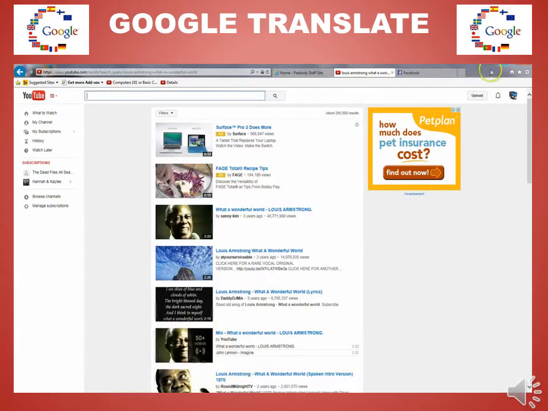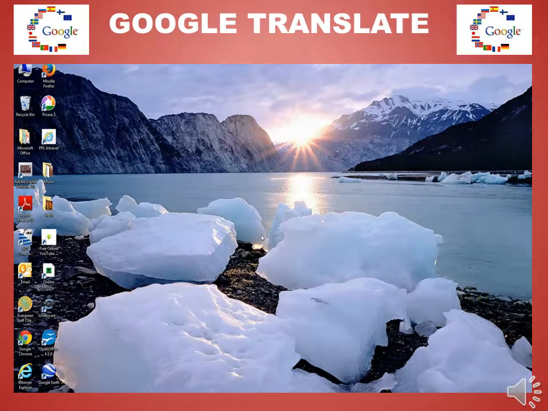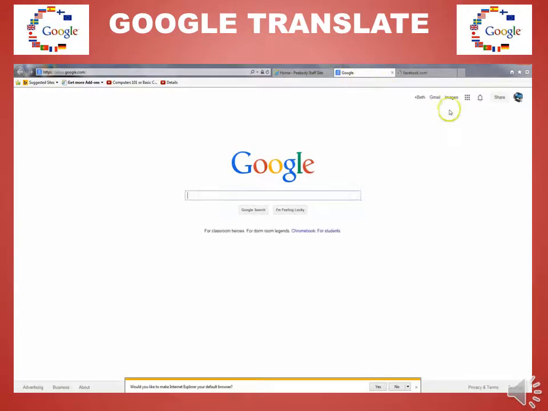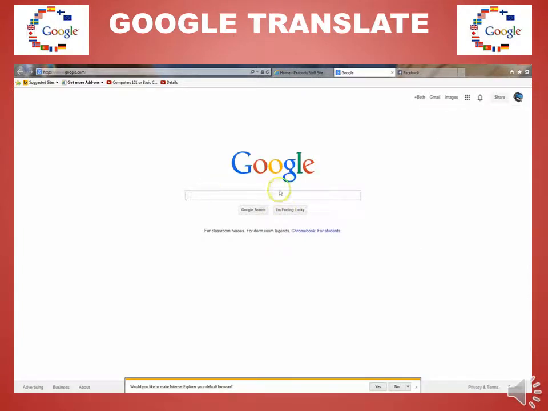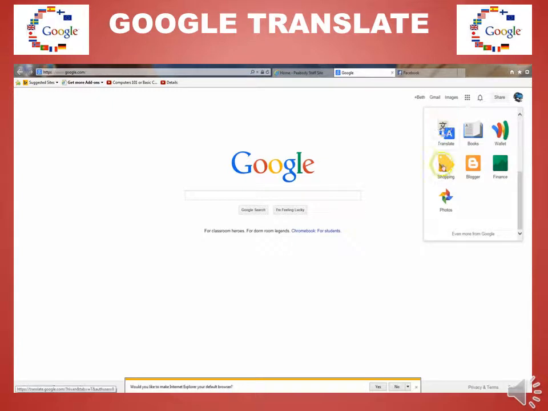Okay, so now it is time for us to talk about Google Translate. Google Translate is a fantastic program that is good if you're a traveler or if you just want to learn a different language. And again, we would get to that just like we've been getting to all of our other types of Google tools, and that's through our apps, or even just typing in Google Translate in your search bar would work, and even more. And here is Translate, but it would also be in the other. If I click this, even more, it would be in there as well.